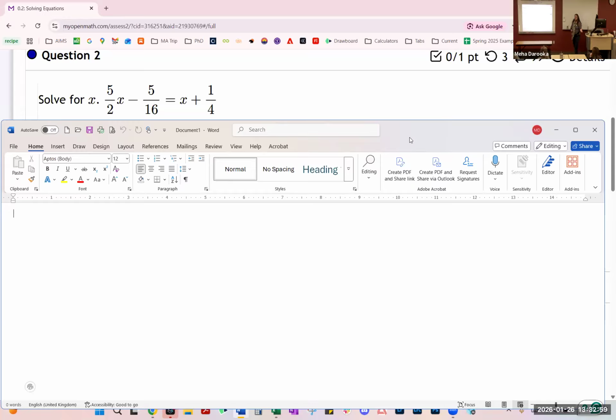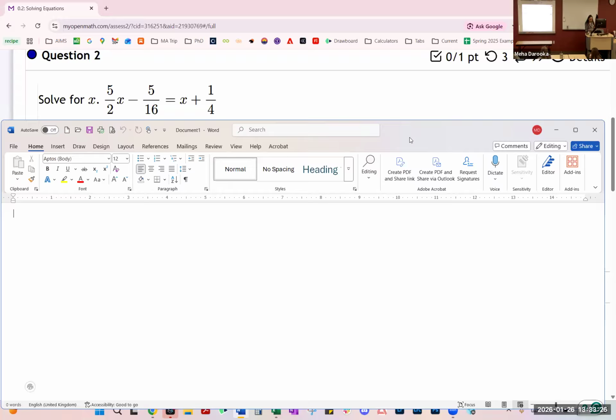So of course we can see there's an x term on the left-hand side of the equation, an x term on the right, and same thing with constant terms. So you want to try and bring the x's on one side of the equation and the constant terms on the other, and then you want to try and combine like terms. So take a minute and let me know what the x's will combine into when you bring them on one side, and what your constant terms will look like when you bring them on the other side.